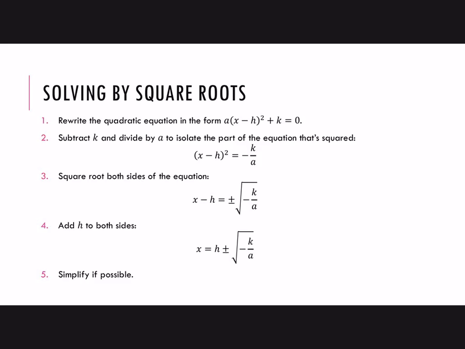So you've already learned how to do this, and basically what we want to do is rewrite a quadratic equation in this form. And do you remember what this is called? This is vertex form. We talked about for functions, this is a nice form because you can see the vertex, and then it's easy to graph from this form. Another advantage is that this form of the equation allows us to solve using square roots.